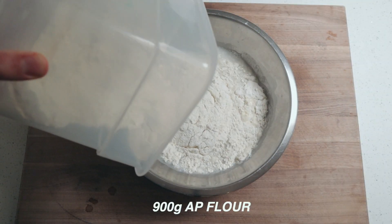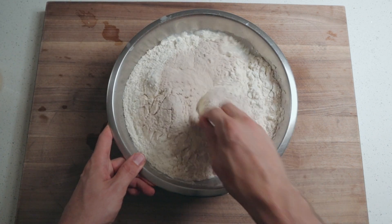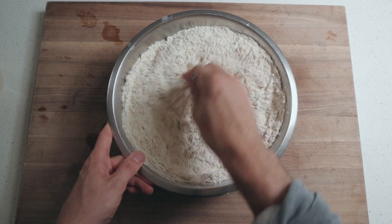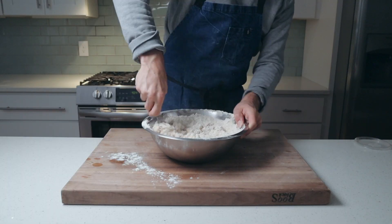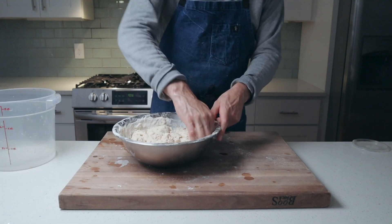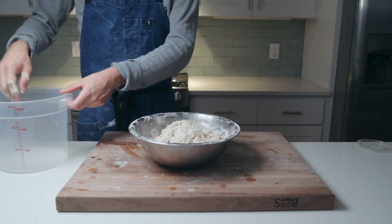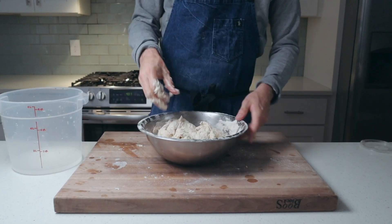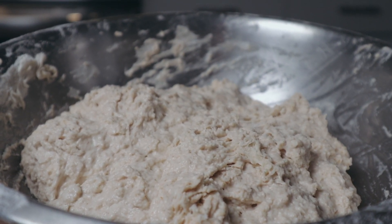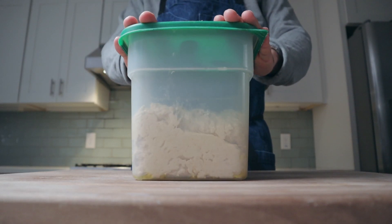On top of that, we're going to measure 900 grams of all-purpose flour, 100 grams of whole wheat flour, and 18 grams of salt. Using a sturdy spoon, we're going to stir things up to combine. This is really the only work this dough is going to see other than shaping later on — since the fermentation is doing the work, we don't need to do anything other than mix things together. Once things get all tight and shaggy, we switch over and use our hands to finish, keeping hands as wet as possible. Once mixed, I'm going to lightly oil a four-quart container, plop the dough in, lid it up, and let it do its thing on the counter overnight.